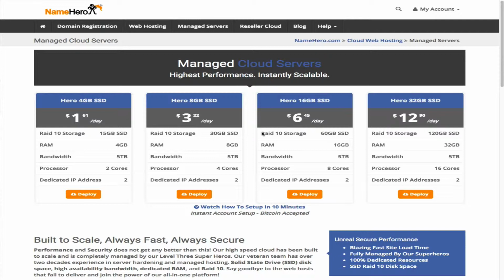So regardless of your project, you can start out with just the 15 gigabyte SSD and then scale up as your project calls for. You can also scale up as far as the processor is concerned for more computing power, and you can also scale up for your RAM.